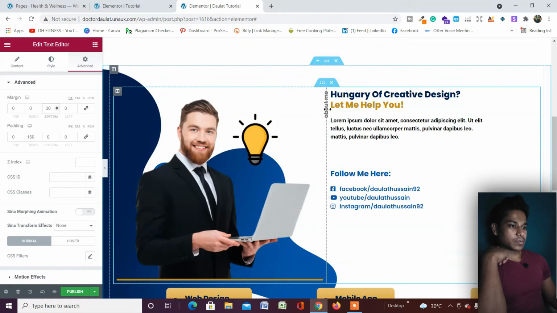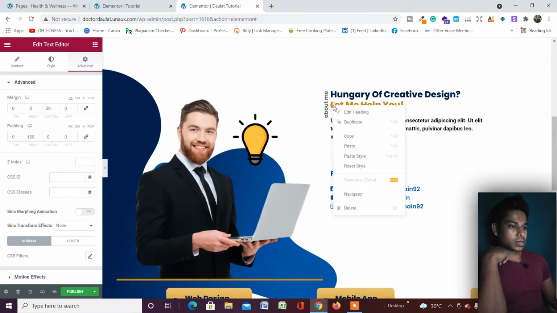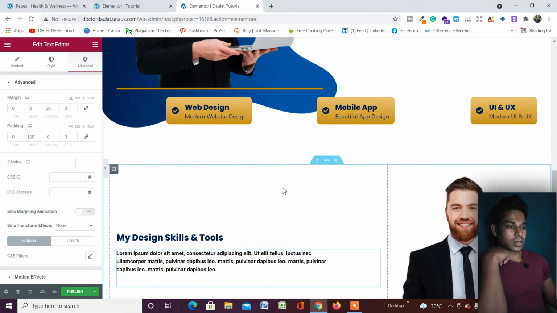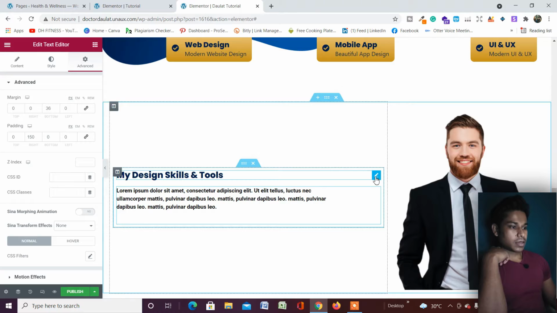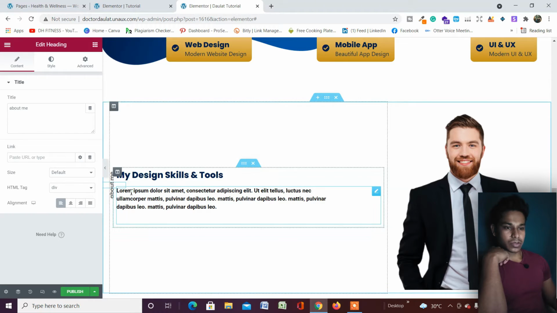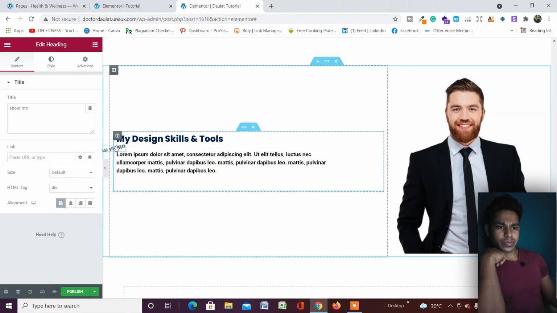Now let's add this portion. So simply copy this one and come here and just simply paste it. So we got the same styling at the same locations. So we have to do a little bit of adjustment. We need to make it a little closer to this design.